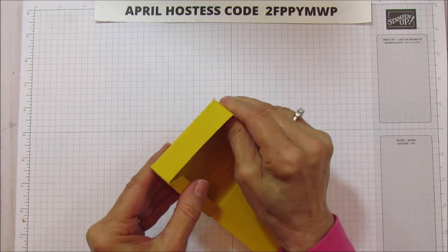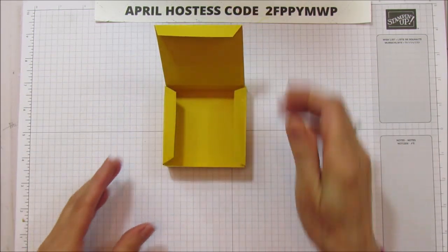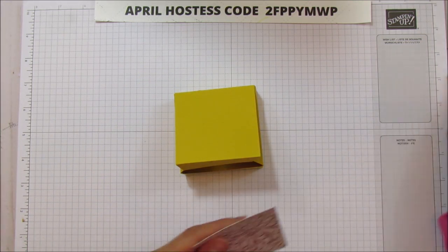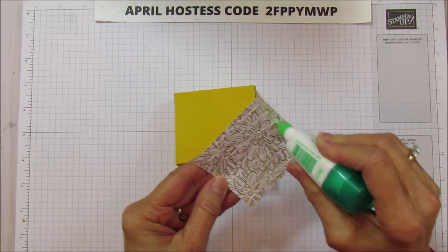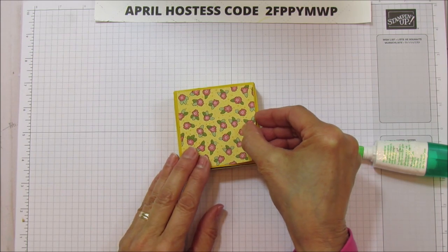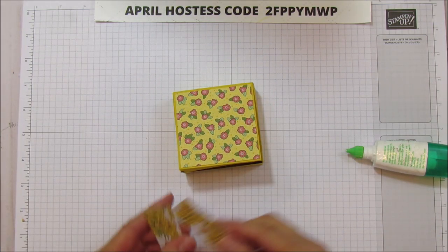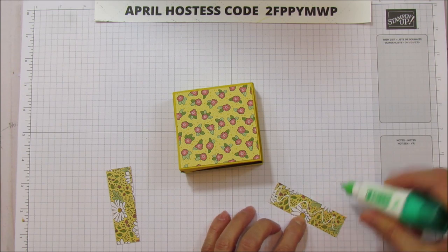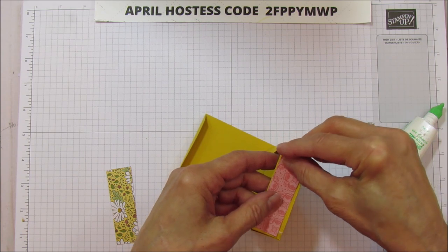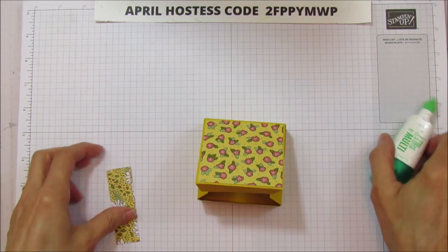You can even, if you're going to put a necklace or something, put some cotton on the bottom or some tissue paper. We're going to go ahead and mat this next. So I'm going to use wet glue again. I'm going to mat the top, and then we'll mat the sides. There's so many variations that you can do with this box as far as patterns. There's a lot of combinations that you can create using either side of the designer series paper.